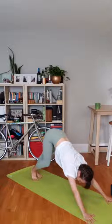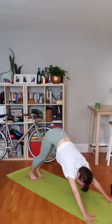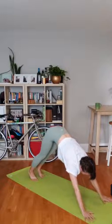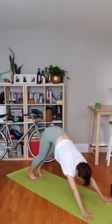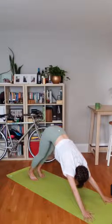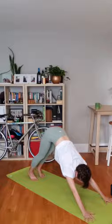When you get to your dog, take 3 more spacious breaths that are yours. Use each of those breaths to strengthen and solidify you in the shape. So anchor hands, reach the hip creases back. Allow your head and heart to feel heavy-ish between your arms.